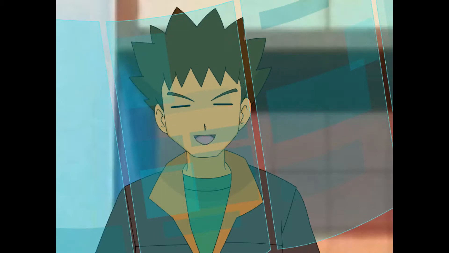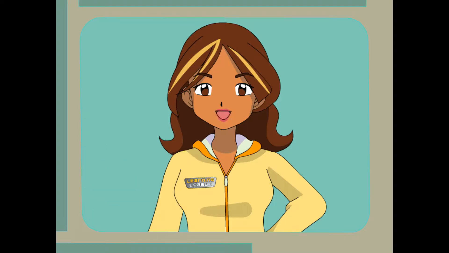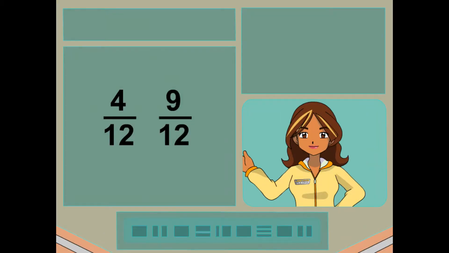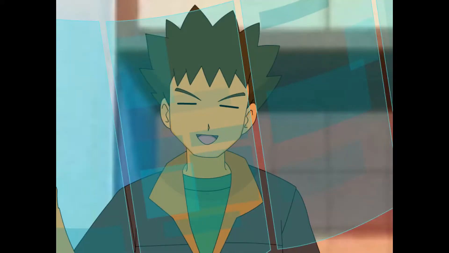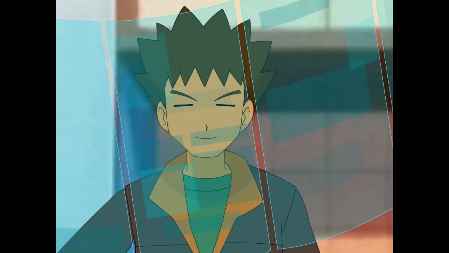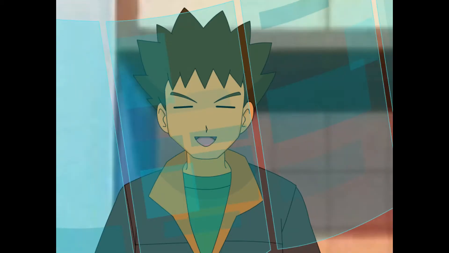Awesome. So now the fractions are one-twelfth and three-twelfths, right? Actually, no. We multiplied the original denominators by four and by three to turn each into twelve. We need to multiply the numerators too. Look at it this way. Now which is larger? They have the same denominator. Which numerator is larger? Nine is larger than four. That means nine-twelfths is bigger than four-twelfths. So that must mean that three-fourths is larger than one-third. That's it. I get it. So now I know that my Pokémon liked recipe B more than recipe C.